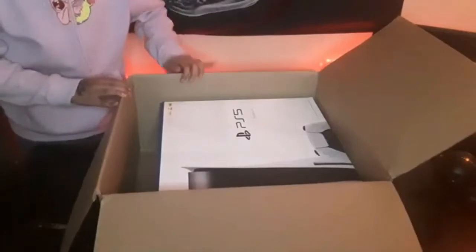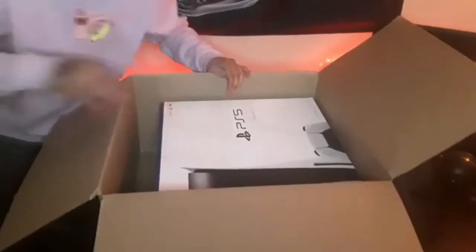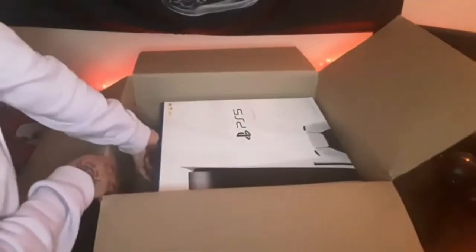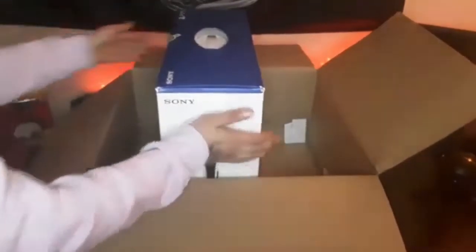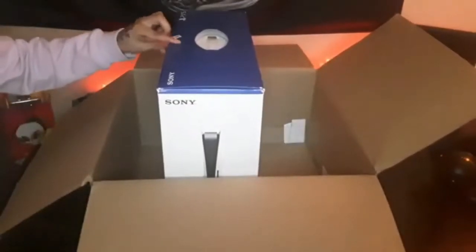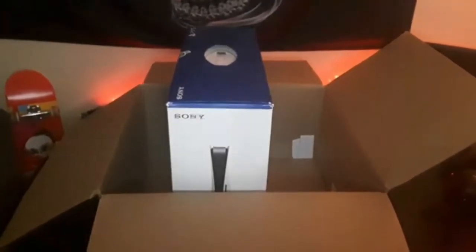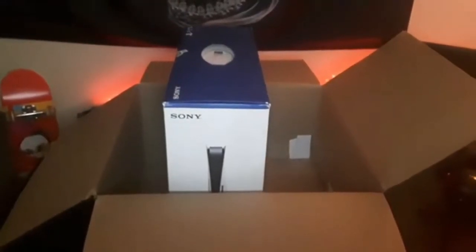Dudes! So far I see a freaking scratch on my box. Do you see that? The box is a little bit dirty, you know? But let's lift this up. We're gonna zoom in everywhere. This wasn't even verified. Look, you could tell that the sticker, what if they opened it already, you know? Let's zoom into this. You see that? You see the chair?